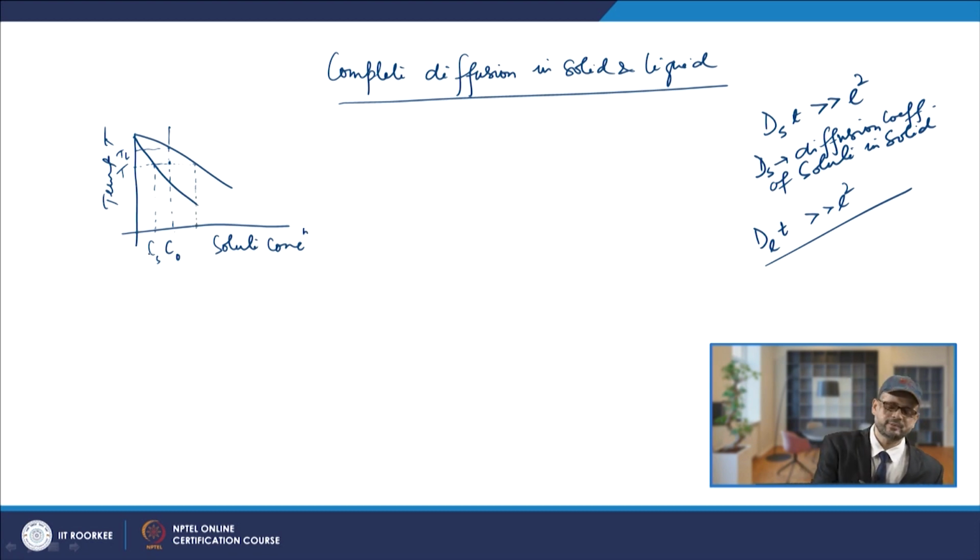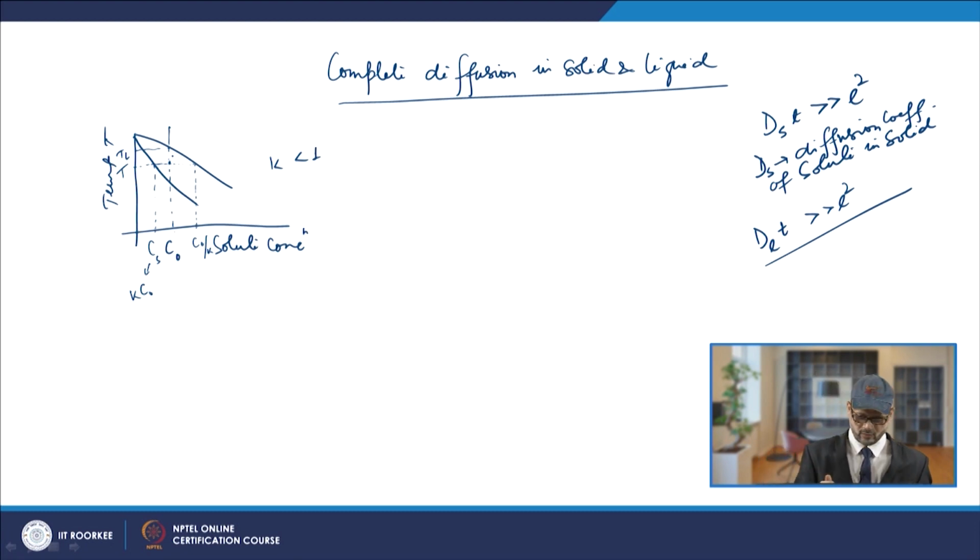So, this will be basically Kc naught. So, Cs will be nothing but Kc naught, and this will be Cl. So, that will be C naught by K. In this case basically the K value is less than 1. So, that is why this will be C naught by K. Now, in this case, as you see, K is less than 1, and this is your initial melt composition, that is C naught.